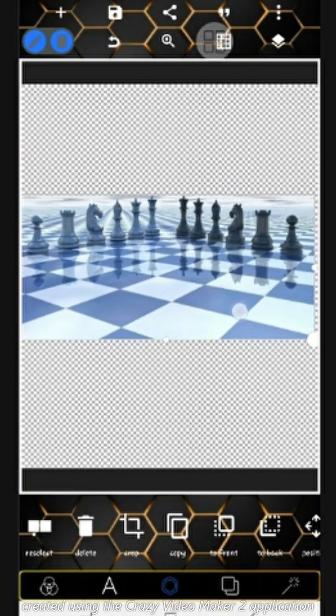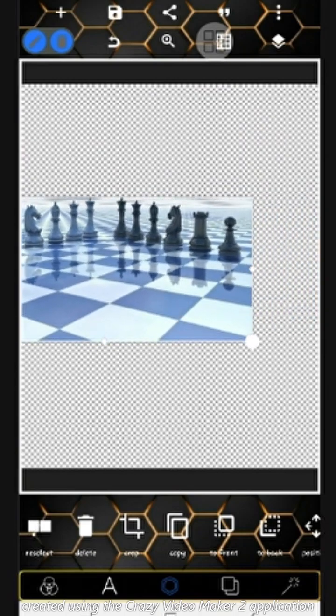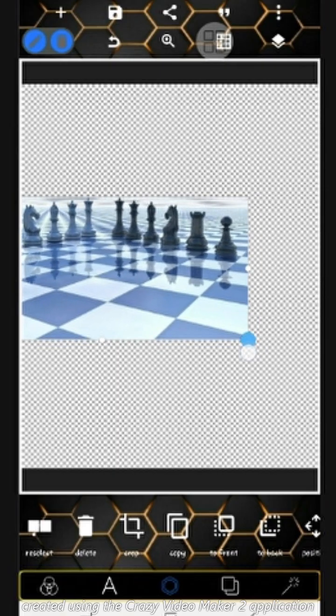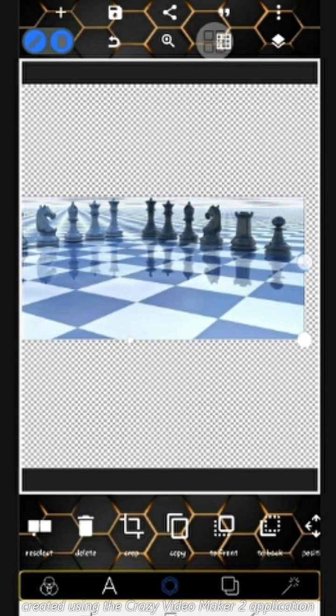The reason why I didn't use this, let me say this before: anytime you are designing, avoid using these places unless when necessary. These small dots, avoid using them unless when necessary. If you want to increase or reduce your size, use this big one. The reason is because this one will only increase it to the left, which will stress the design. Mostly when you are working on an image, it will only stress and spoil the image.